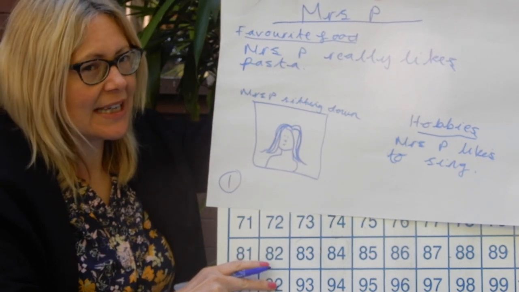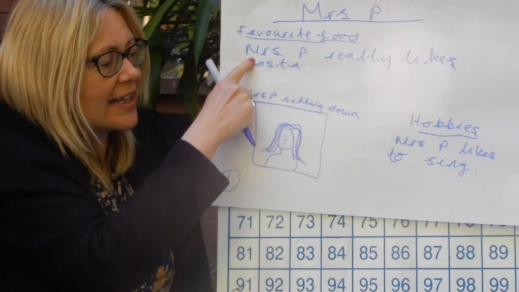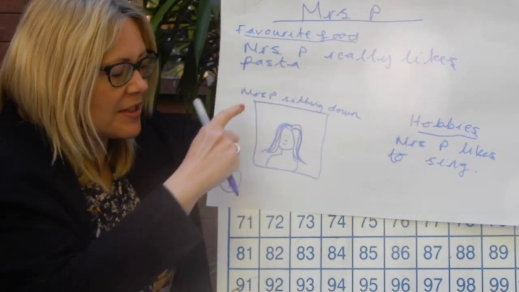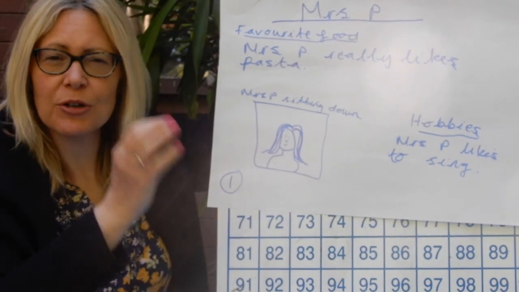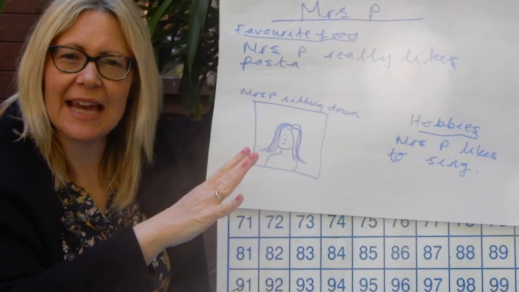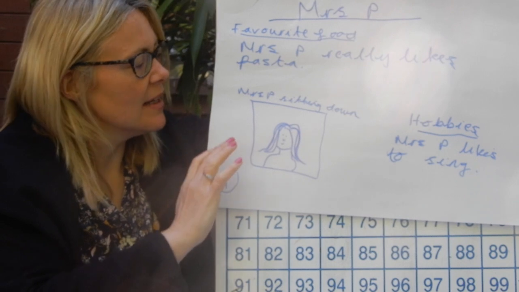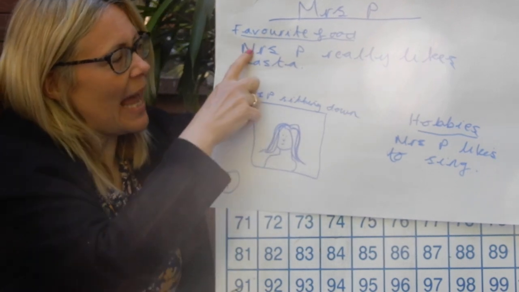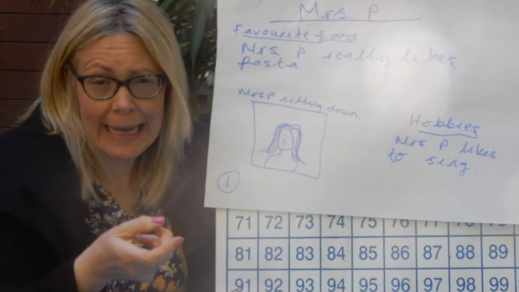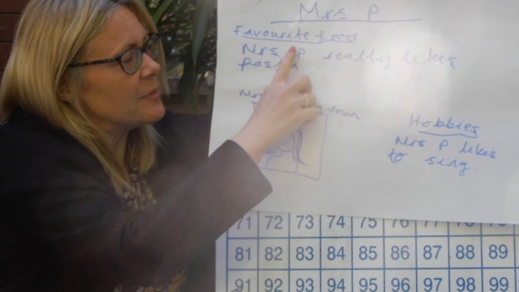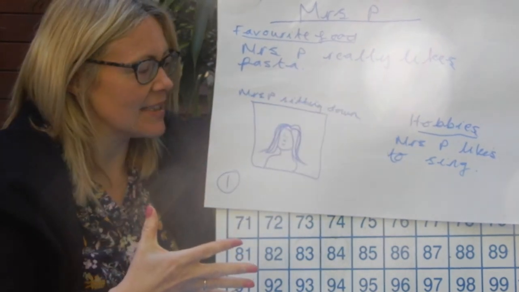Do remember when you're doing this, okay, to include the features we spoke about, so your headings, subheadings, facts, pictures, captions, page numbers. But also when you're writing, if you're in my class, I want beautiful cursive writing, if you can keep to that. I know it's not a phonics lesson, but I still want it in your writing whenever you can. So beautiful cursive writing, capital letters at the beginning of all your sentences, capital letter for your name as well, and finger spaces so I can nicely read your facts, okay, and your headings and subheadings.